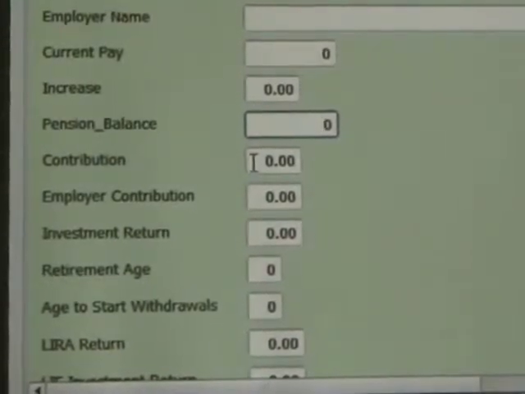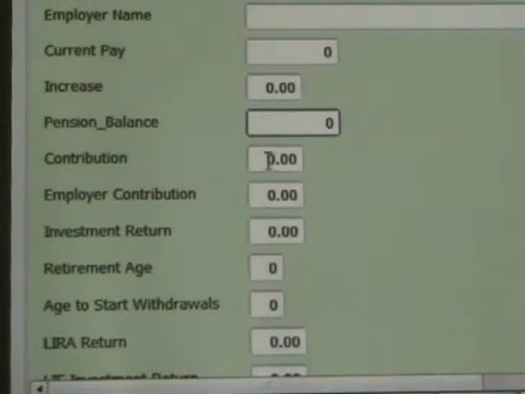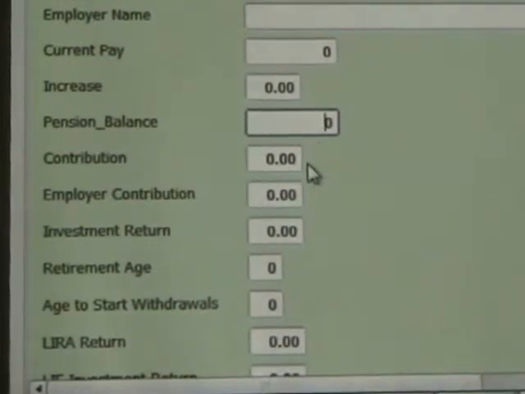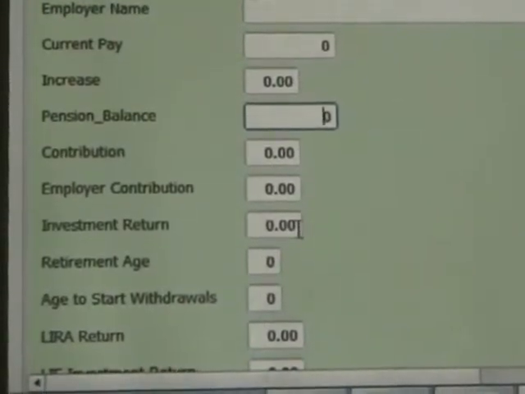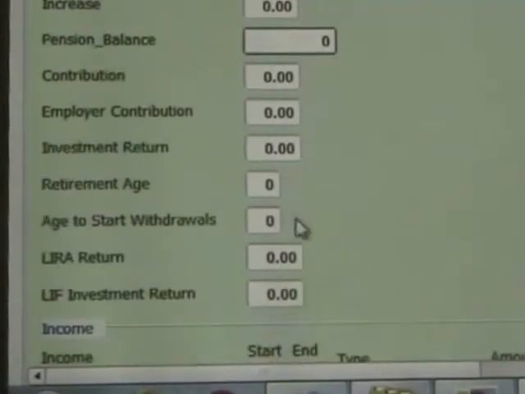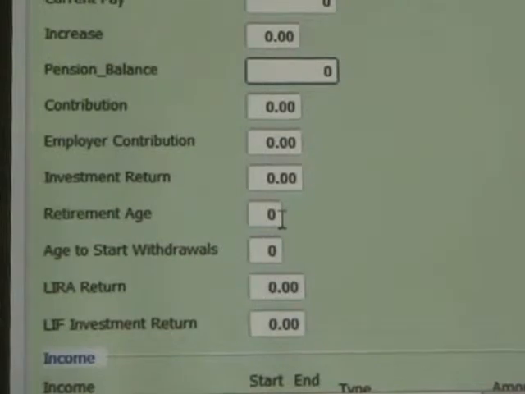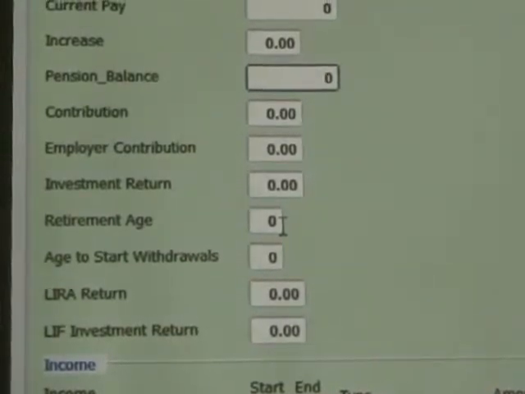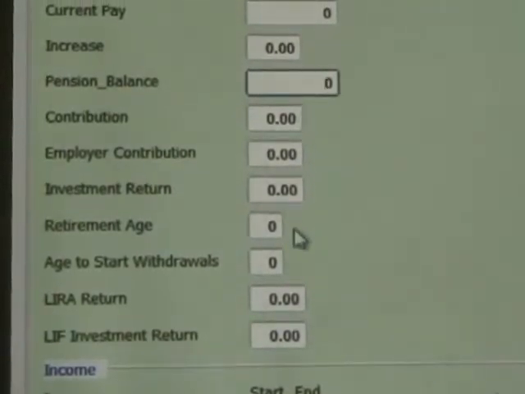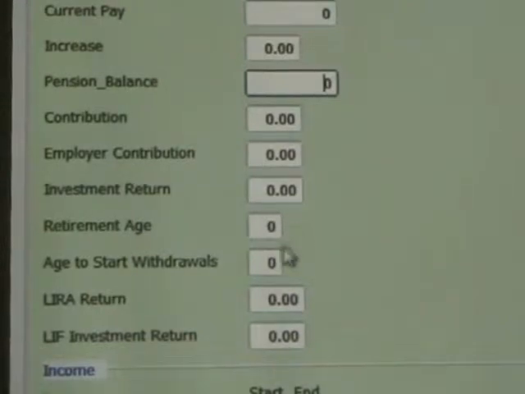If they're making contributions, the contribution cell is for the employee or the supporter percentage, and the next one is what their employer matches. Then you've got the pension return, and you put in the retirement age only if the person is with a defined contribution plan, not if it's a LIRA.